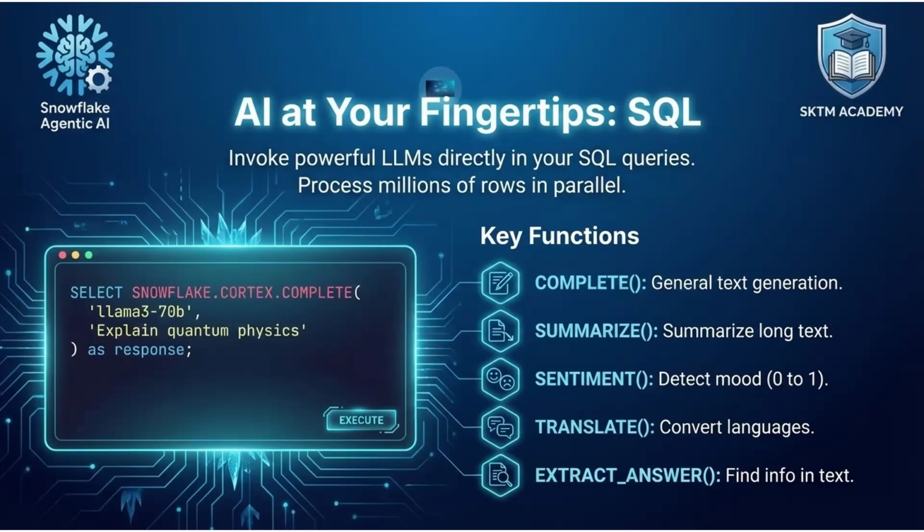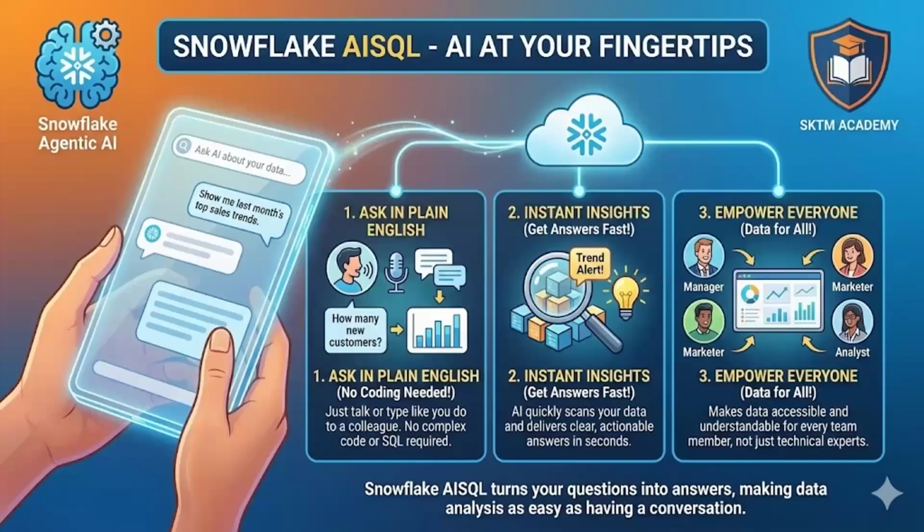And extract answer, finding an answer in a text. So there are so many functions like this. All these functions help us run like a SQL function and SQL query, and I can get the information. Assume I have a database column, and I can apply this function on that column and get the information. Assume I have a conversation, so I can push it into a database column, apply these functions, and get whatever information I want. So that is how this particular ASQL is also helping.